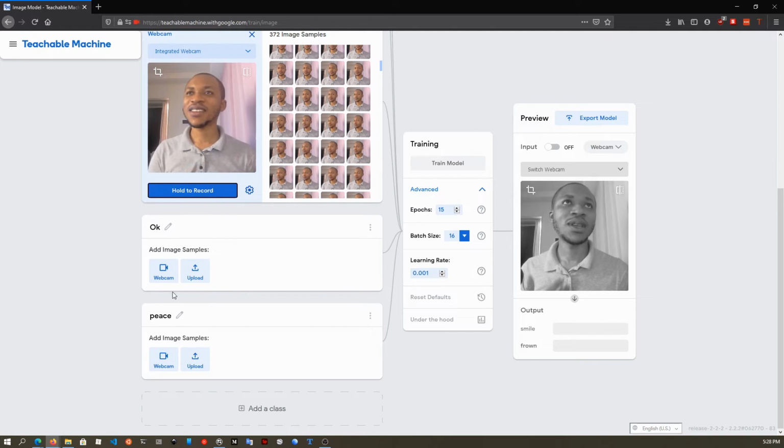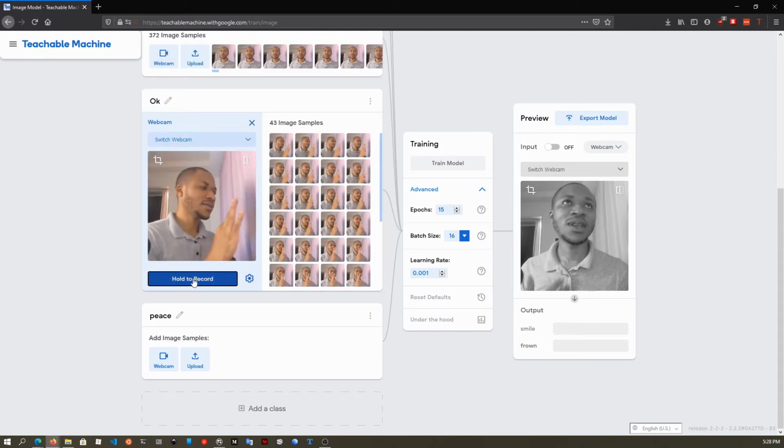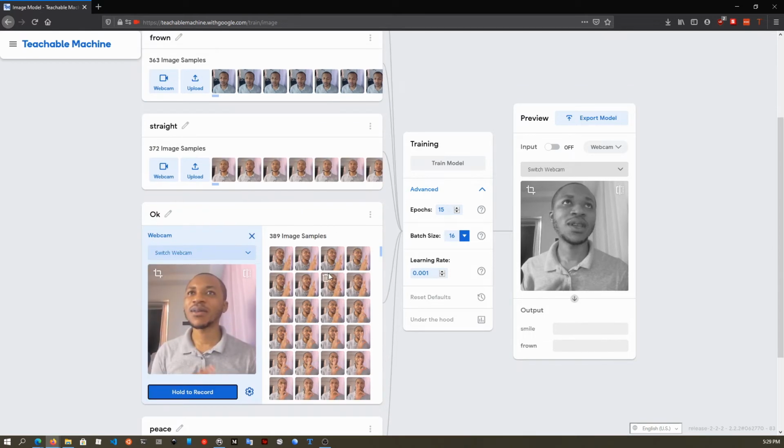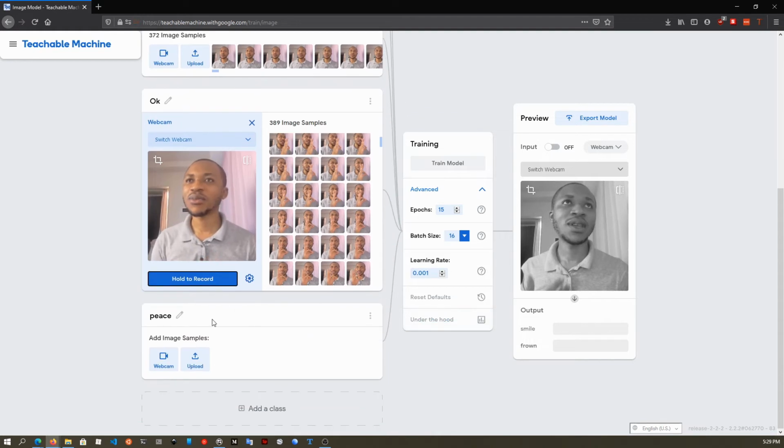So let's do okay. Also okay the same way. Same way. Okay. Just make it a little more variety there. All right. So we have okay signs. Just trying to make this balanced a little bit. So you can see that I'm using two cameras here. So there's a shift in the color because the cameras are different, but that should not be a problem.